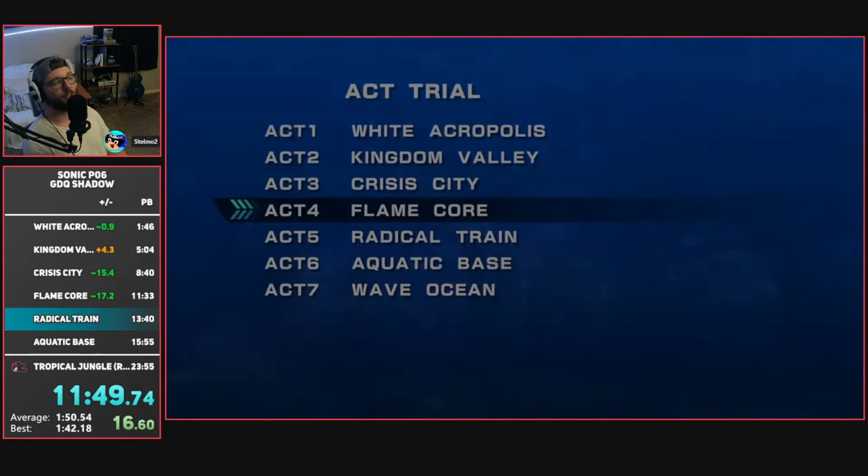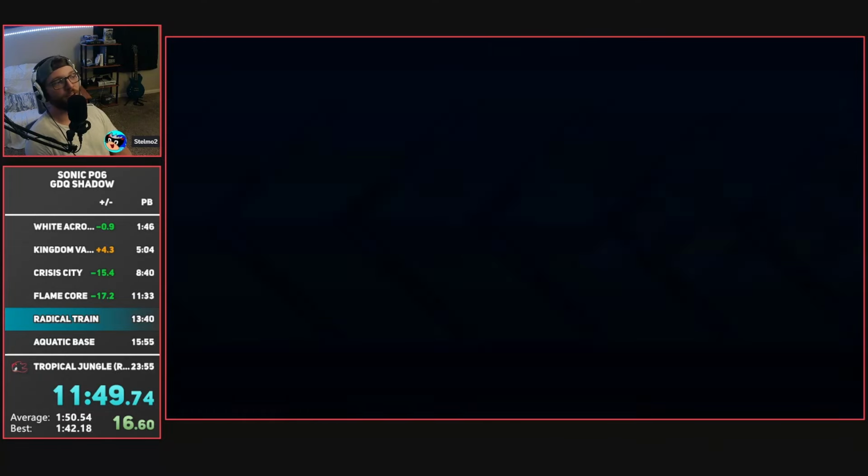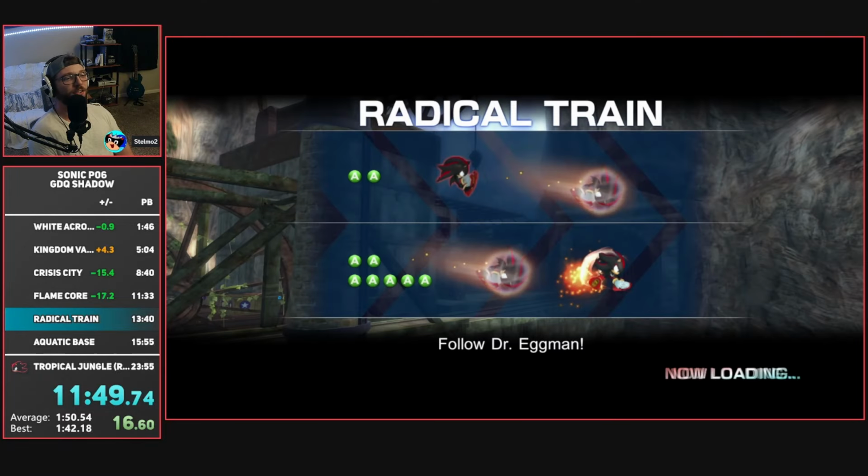Radical Train is a pretty straightforward stage. All we're going to have to do in Section 1 is defeat Eggman's train at 2 different checkpoints. Well, just damage it, I should say.